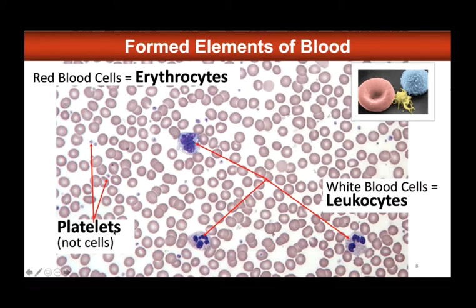And then platelets. Platelets are sometimes called thrombocytes because thrombus is clot, but they're not actually cells, so I always try to use the term platelets. They're actually little blebs off of these huge cells called megakaryocytes that are found primarily in bone marrow, a little bit in the lungs.